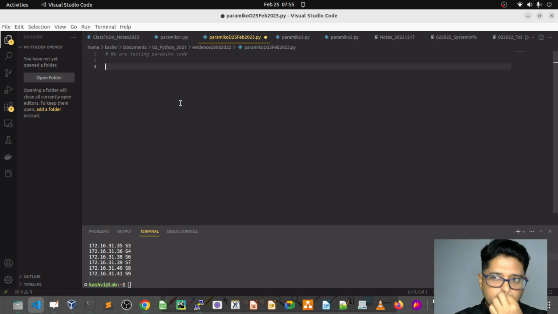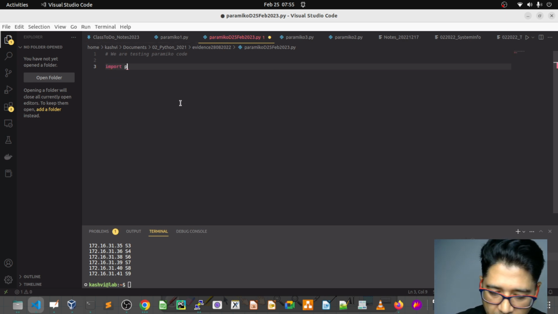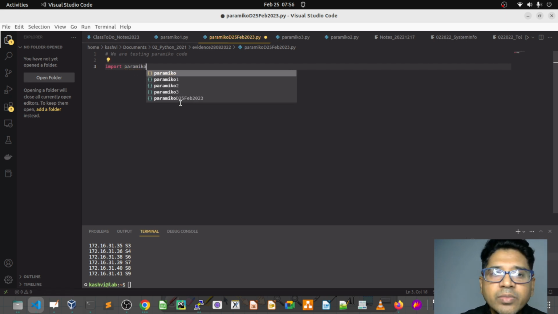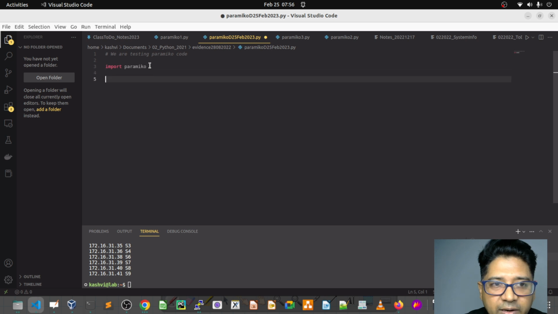Then what is the first command? We have to import paramiko, which is going to write my SSH. So for the entire function, we're going to import paramiko. Okay, you can see it's showing many files, but we are not looking for those. This is paramiko with its functions. Clear, guys? That's all. So we imported on the first line. Any question? No. Okay, good. So we import paramiko, which we installed with pip install. Now next, we have to declare our variables. So what are the variables we have? What are the inputs for SSH?